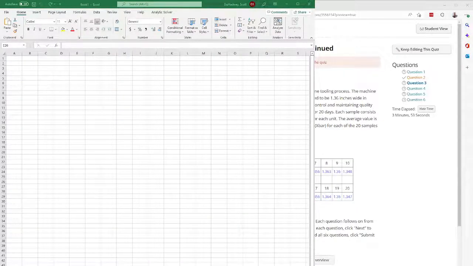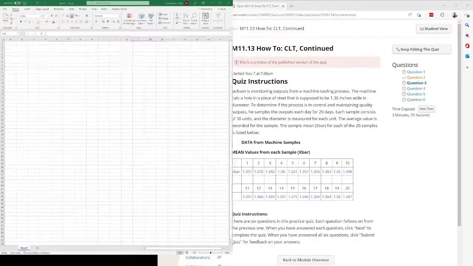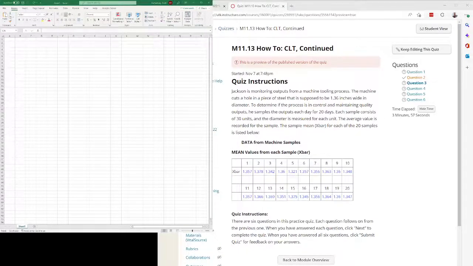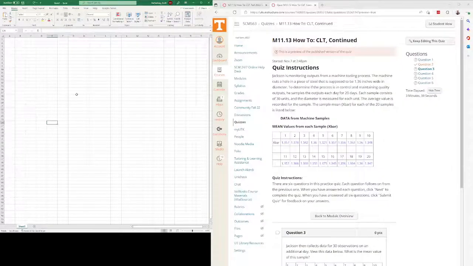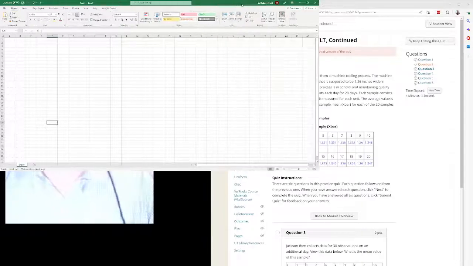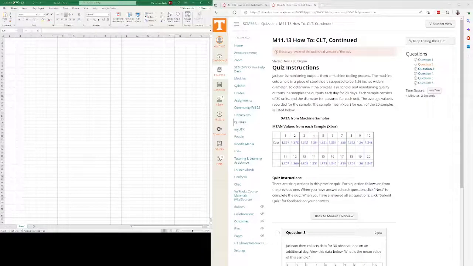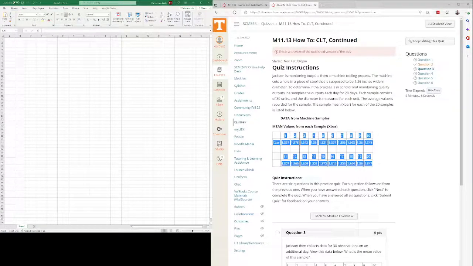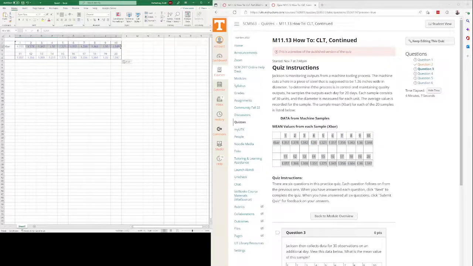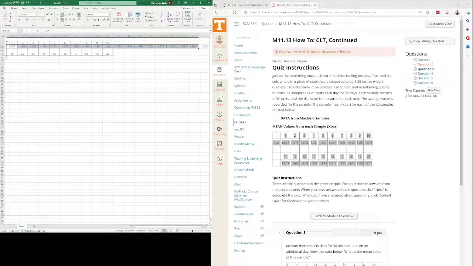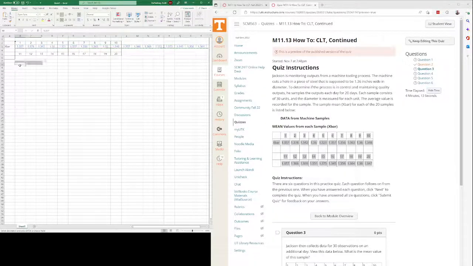All right, so now I've got Excel operating up here. Make it a little bit smaller so you can see both the questions and the Excel, so you can see how we're doing this. All right, so we take all these different numbers, move them over to Excel. I don't really love this format where it's going that way, so I'm going to grab them all over, line them up. I'm going to transpose them so that they're vertical, so I'm going to paste them.